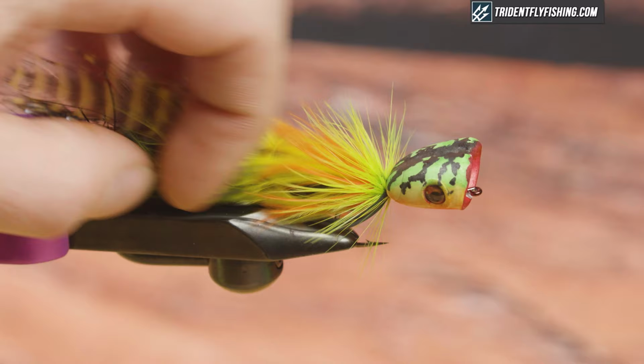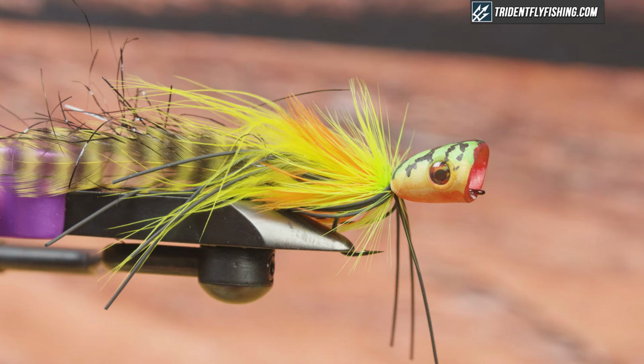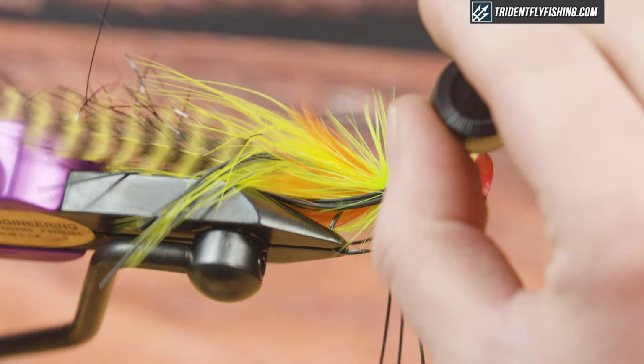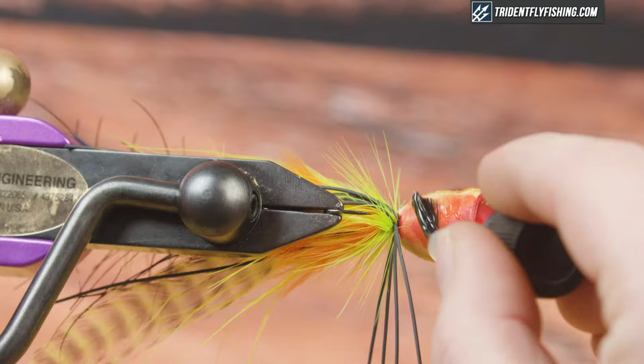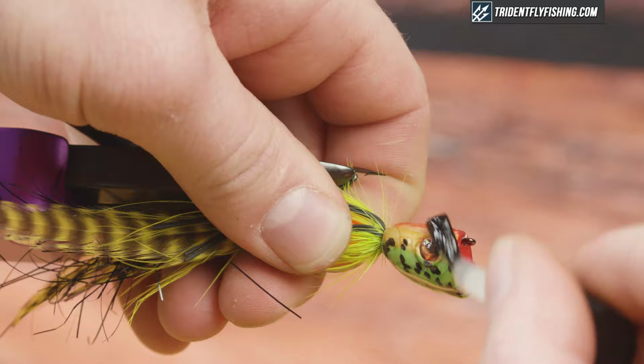Alrighty, so the last thing I'm going to do for durability here is you could fish this thing just like this, but I'm going to coat this whole thing in Loon UV epoxy with a brush, and it's a messy process, but basically all I'm going to do is lather it on there, use the brush to spread it around, and once I get a good coat, it should self-level. But this is going to make sure that your marker doesn't bleed and that this thing is super, super durable. Again, I'm going to try not to get anything in my tail. And your eyes will not go anywhere after this.